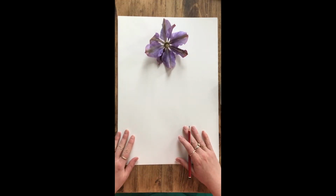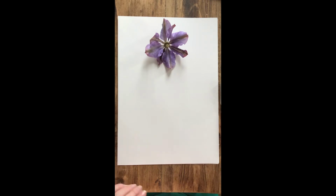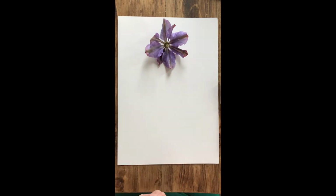To begin, I'm going to take a really good long look at my flower and really try and familiarise myself with all of the structure and the shapes and everything about the flower. They're often much more complex than you think they're going to be, so it's a good idea to take the first moment just to observe. For me, it makes perfect sense to start here at the very middle of the flower, as all the petals expand out from there.